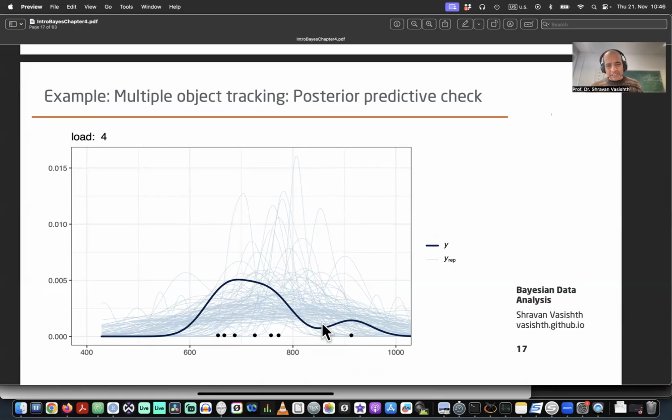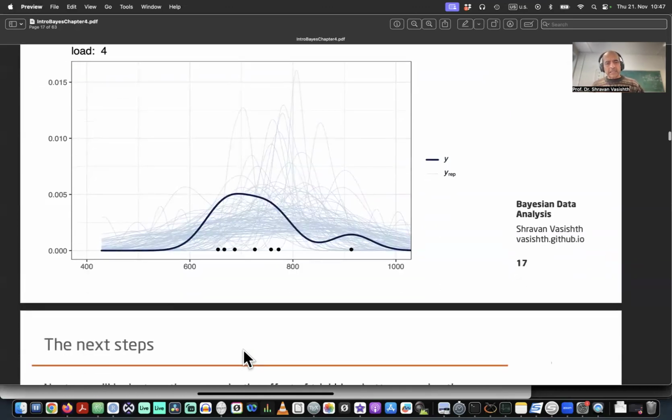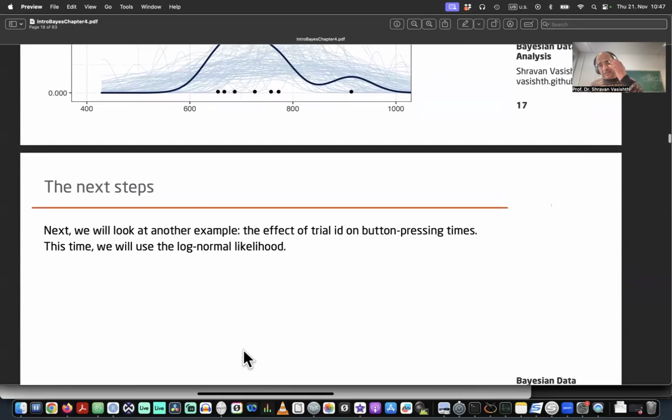With experience, you will learn to interpret whether your posterior predictive distribution is completely off the charts, like it doesn't make any sense. Later on, you will see lots of examples where the posterior predictive distribution is way off from the data. It doesn't make any sense at all. That can happen, for example, if you have the wrong likelihood function.